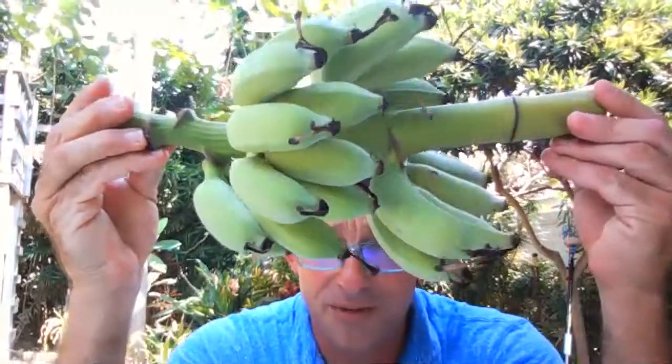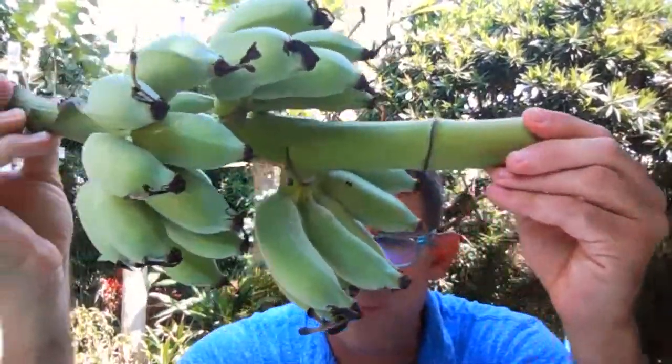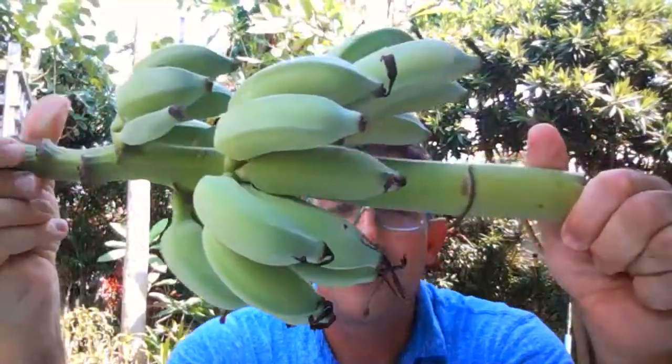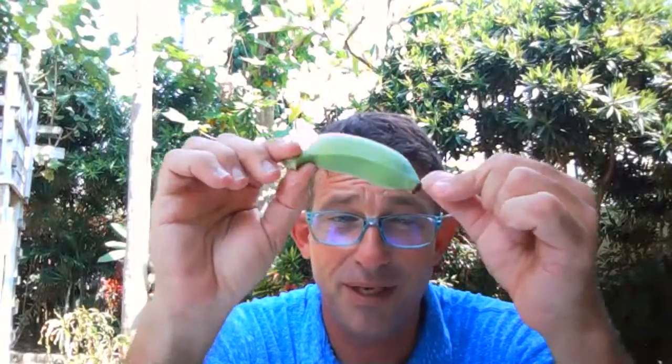So I went around and looked to see what's growing in the yard in terms of fruit. If you've achieved year-round production, you should be able to go and pick things like this — which is what bananas typically look like when you grow them in your backyard if you have success. This is just a part of one, but this came from a musa banana tree, and you can see these bananas are not like the bananas we get at the store — they are really small, cute little bananas.